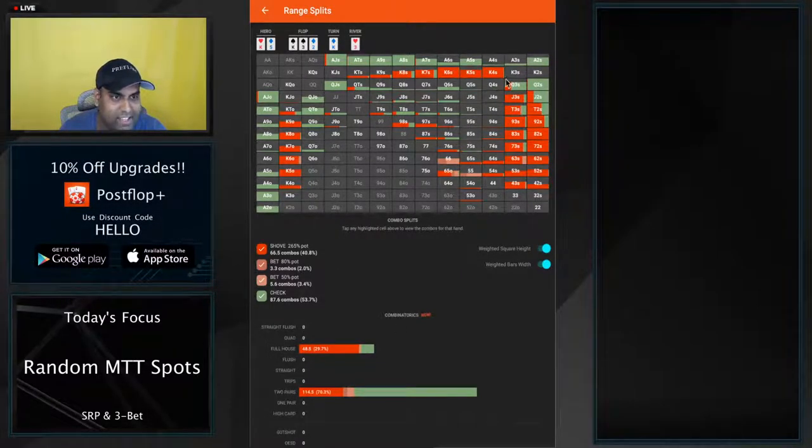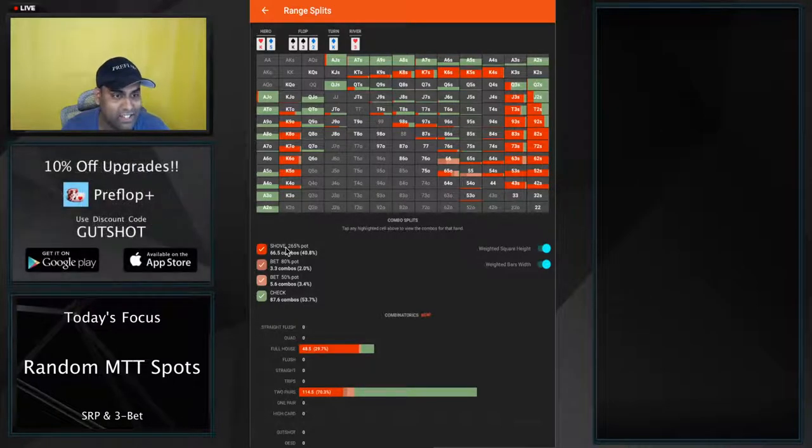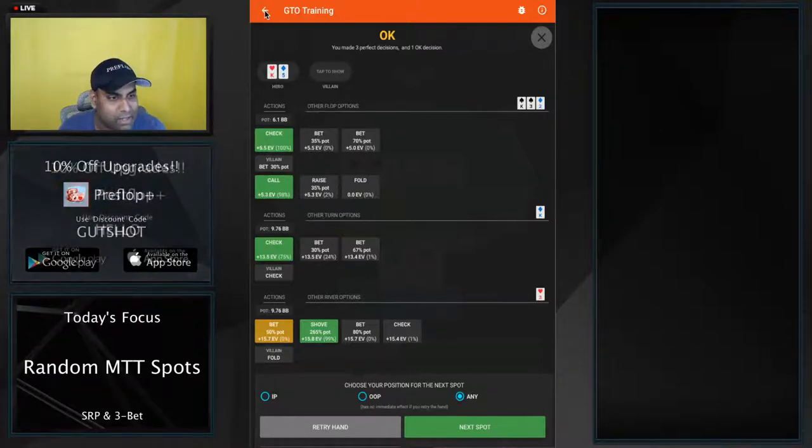Any king X, any 3X, deuce, we are actually shoving. So if you do like this one, we do either shove or check. That's actually quite interesting too. That's a big size too, isn't it? It's an 80% pot. What's the pot size? I think pot size is missing there. So that's actually good feedback.